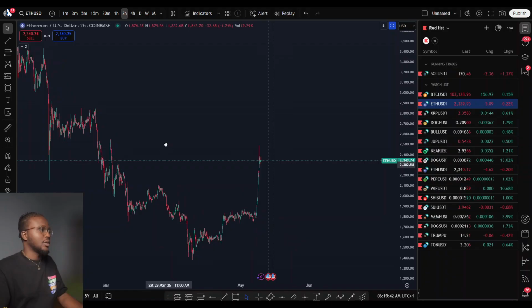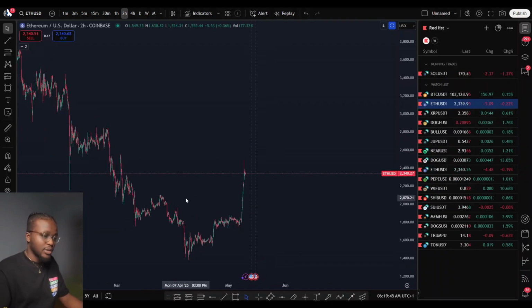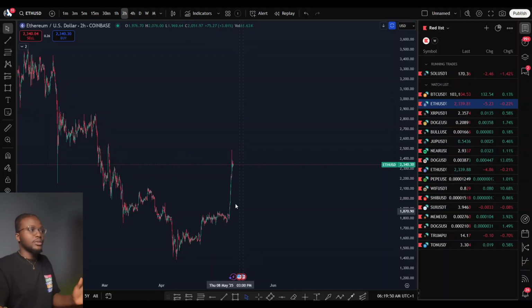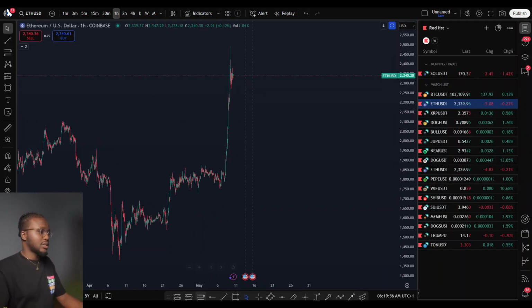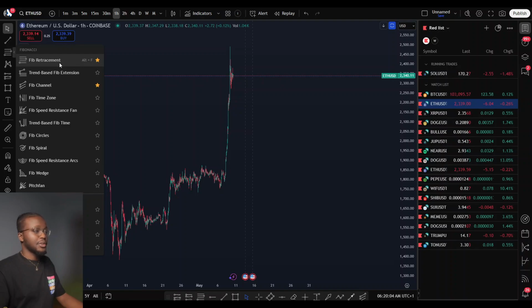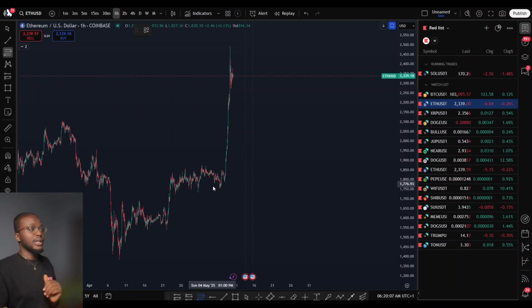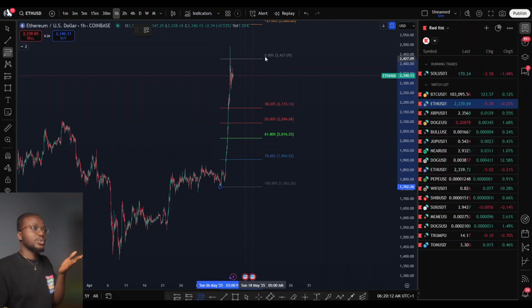and not just buy at the top. So a perfect example I want to quickly use for this is Ethereum, which pumped. Now somebody will see this and be like, oh, let me jump in on Ethereum, it's pumping, yada yada yada. But I don't suggest that. I put in my fib retracement. You can get it from on here. Fibonacci retracement, okay? When you click it, usually you're drawing from the last swing low to the current swing high.